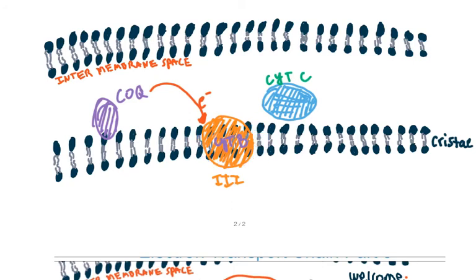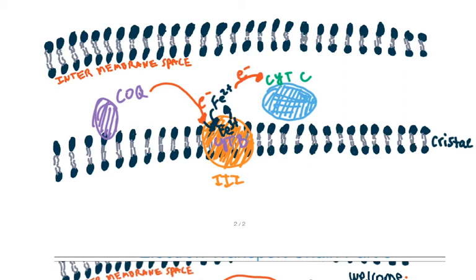But here's the thing, right? So we have Fe3+. Let's say this electron comes here and it reduces the Fe3+, turning the Fe3+ into Fe2+, because we just gained a negative charge. So the oxidation state has to change. It just got more negative, right? So it went to Fe2+. Now, once it's at Fe2+, we said that it has to go back to Fe3+. But how does it do that? It lets go of this electron, right? So it takes the electron, lets go of it, and passes it on to cytochrome C. So this electron goes to cytochrome C.